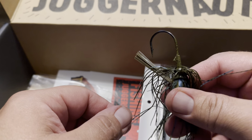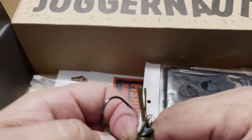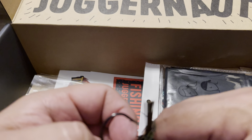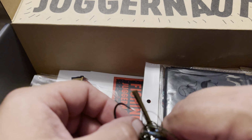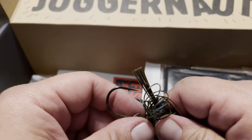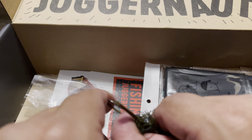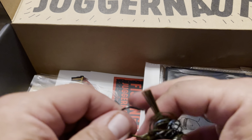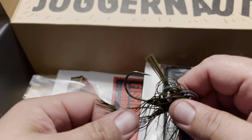Nothing to write home about, but I guess it has a better barb than some of them out there on the market. It's lead, but it feels really solid. It doesn't feel too soft. Some of these keepers, when they make them like this, I can take my thumbnail and just pop the whole keeper off, just because it's not hard. It's way too soft for lead, and it just doesn't do a good job.